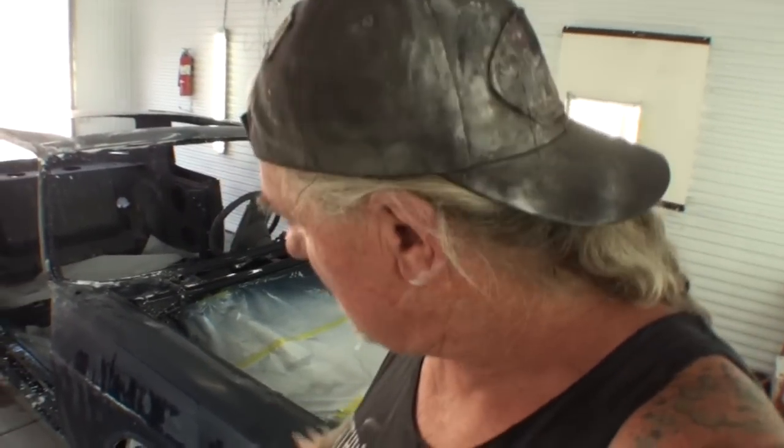A year and a half, working on this thing for a year and a half, and I'm going to tell you, I'm excited to see it done. Normally, I'm excited to see it done to get it out of my shop. But this particular car here, I'm actually excited to see it done and see how beautiful it turns out from all the hard work that my friend Pete did to it by myself.